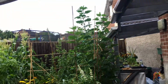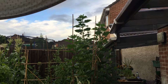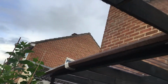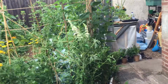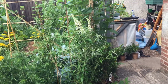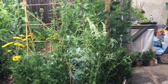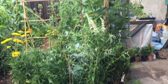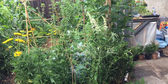The Jerusalem artichoke, as you can see, is already up to that guttering, and it will grow yet taller up to that bathroom window as it did last year. Maybe not this year because I've put them in pots, so that might restrict their growth a bit. I don't know. I hope so, because I don't want it to grow too tall. But if it does, it's okay. More green matter to shred up and put in the compost, or even mulch in between the perennials.